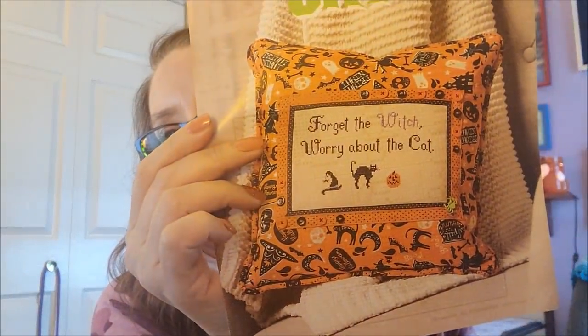Except for the black — I'm going to use Black Coffee from Classic ColorWorks because I have a bunch of it. For the eyes on the tiny spider on the witch's hat, I'm going to use beads because it says French knots, and absolutely not on French knots. The colors are bright and pretty: red, orange, green, purple. The fabric I'm going to use has been in my stash for a while — 14-count Aida called Sunflower Fields from Seraphim Fabrics. It looks perfectly Halloween-y and it's nice and soft.